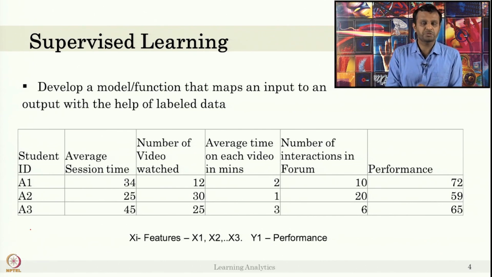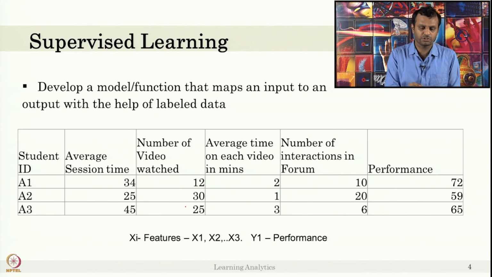You collected the data of 3 students, and your data, that is the average session time. Imagine they are working on a MOOC. Let's see, it is a MOOC. First, you have to see average session time. So in a MOOC, they might be logging into the course several times. So what is the average session time of the student when he is interacting with the MOOC? So I say 34 minutes. It's given in minutes. And the number of videos the student watched overall, maybe 12 or 30 or 25.